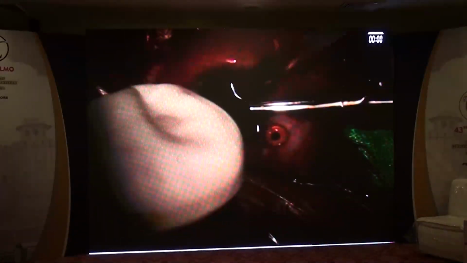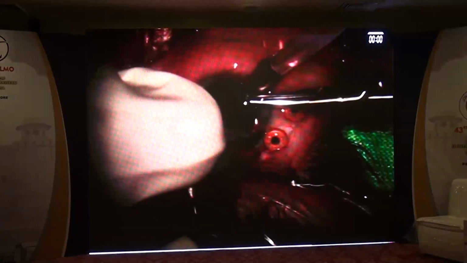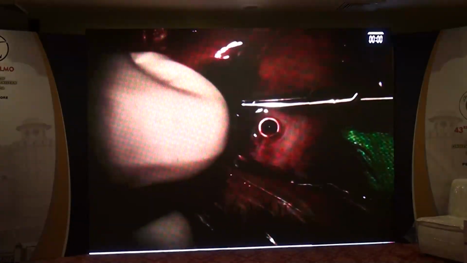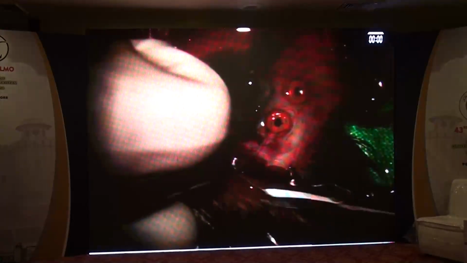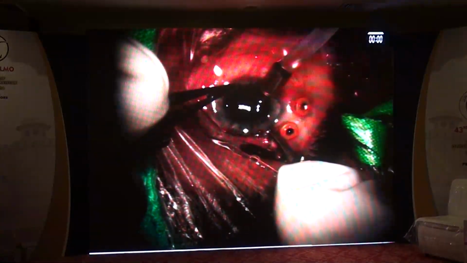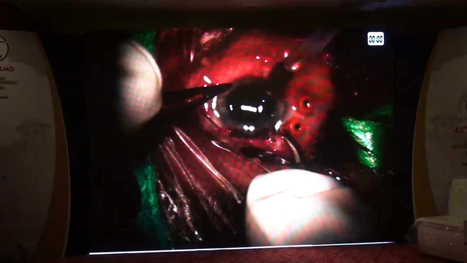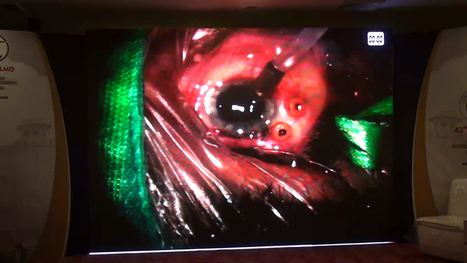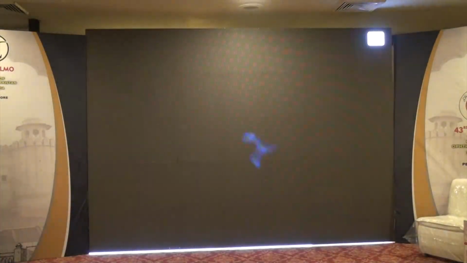Do not make a smaller wound. Otherwise, you'll be struggling while you're removing the lens. It is quite a hard job to pick it up and bring it right where it should be. And if you have a smaller wound, you also have to make sure it's not just the scleral wound, it's the uveal cut inside as well. That has to be exactly the same, if not bigger size.